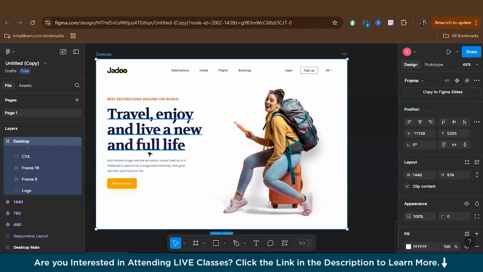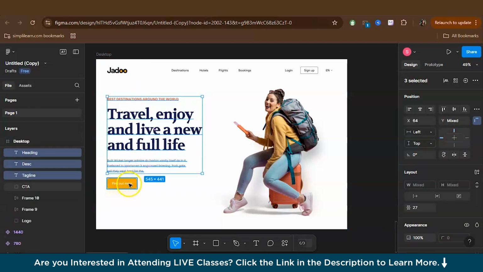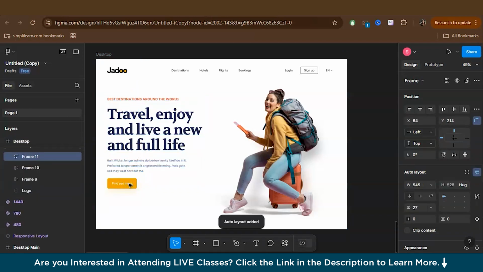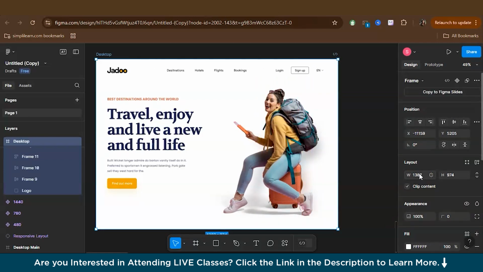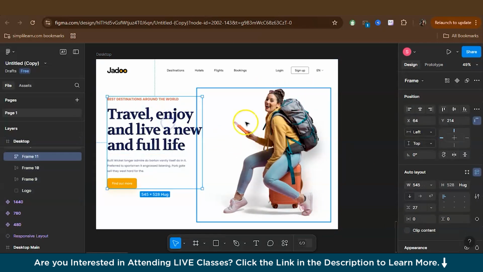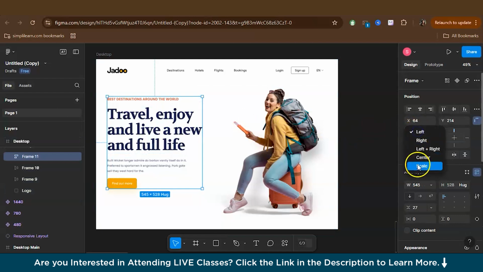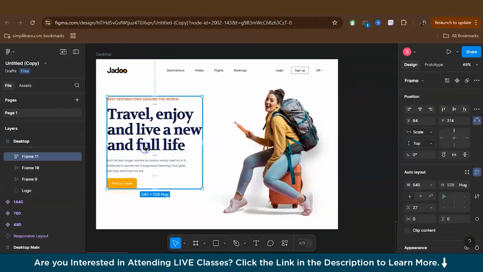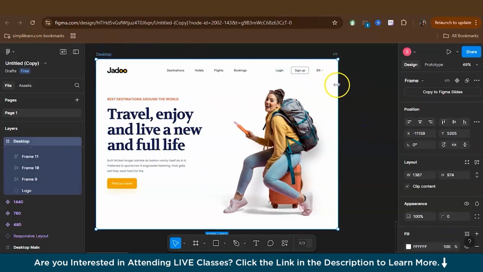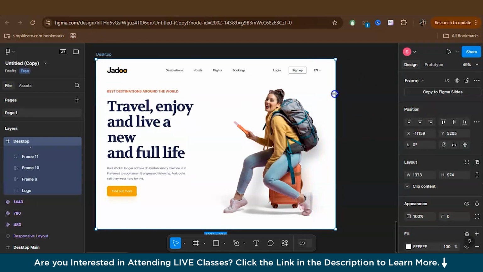So first select each of the text fields using shift key as told earlier. Press it using shift key and give auto layout. Now I'll just show this. As you can see, giving auto layout alone won't work. So let's go to constraints over here and give the scale option. And let's just keep this to center. Because our content is in center, let's just put to center. As you can see, it has become responsive.